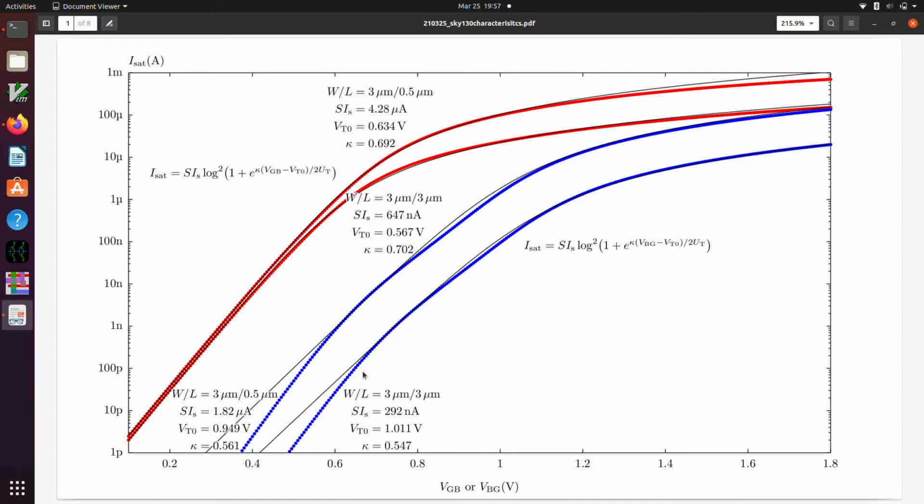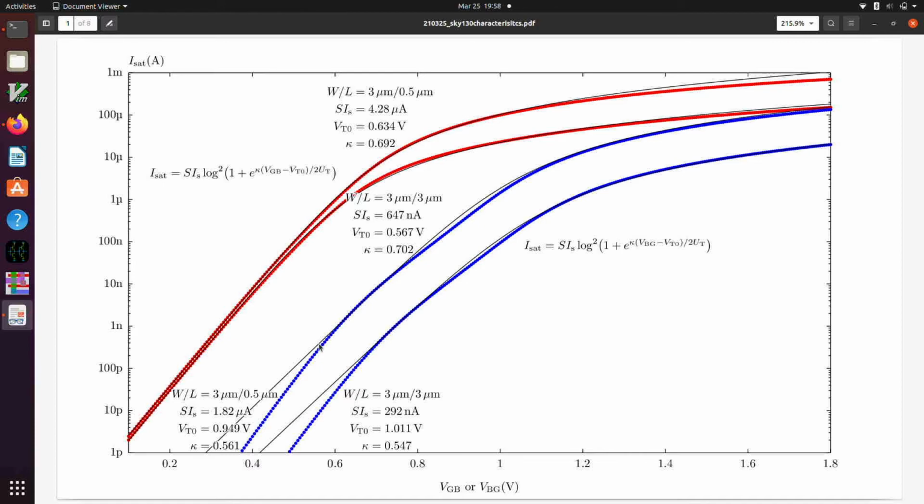But we got some funny shape to this curve here, which I don't quite understand. So it looks like there's kind of a dip in the curve here in the range of maybe 10 nanoamps to 1 microamp. And then we've got this kink in the curve down here below, I don't know, about a nanoamp or maybe 500 picoamps that causes the current to deviate from what you would expect based on a fit to the curve up here in the transition region. So I really have no idea what's going on with that, and that suggests that the simple EKV model isn't going to do a really great job here.